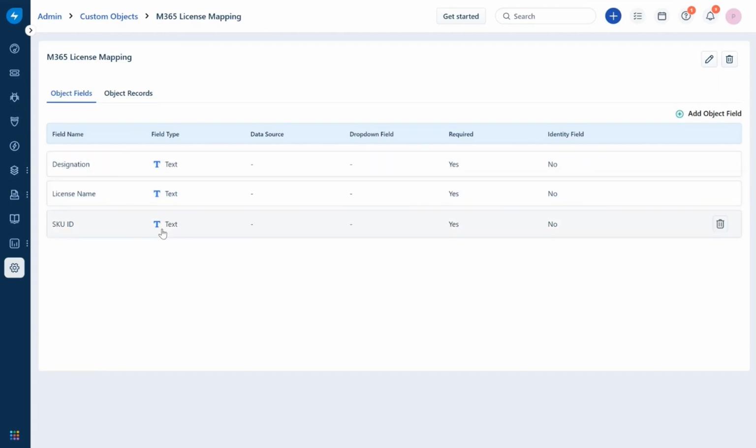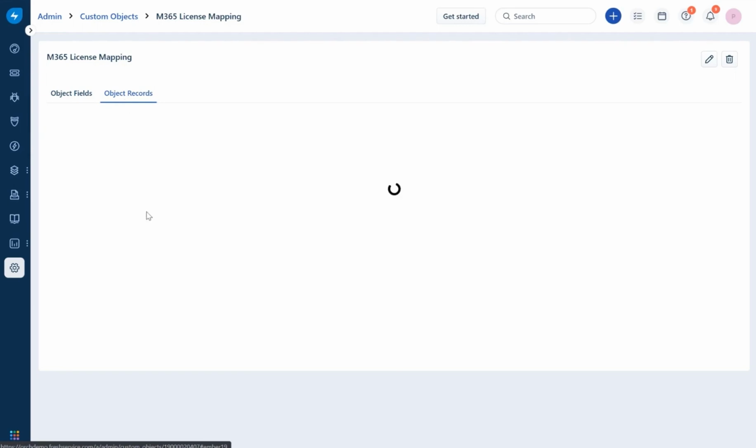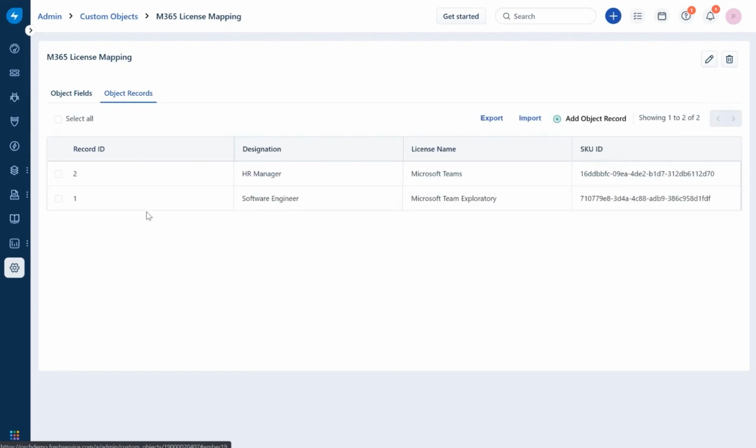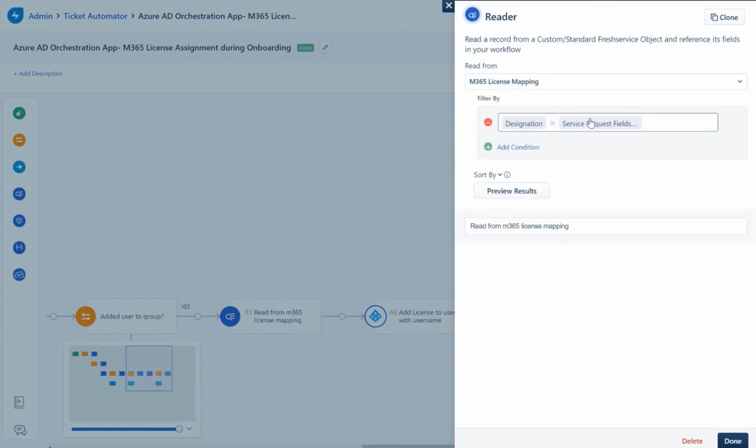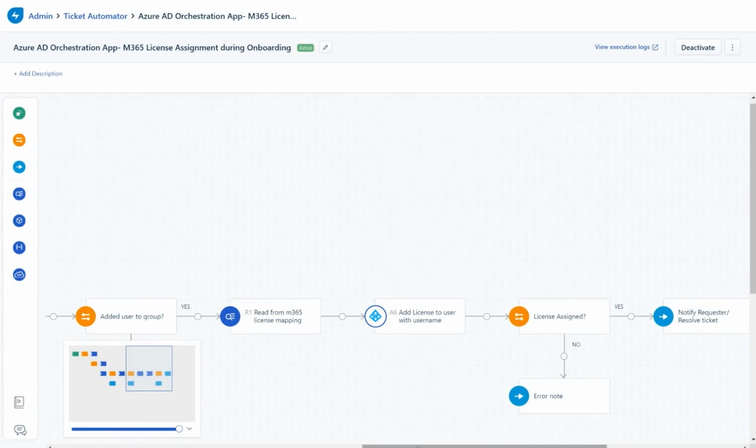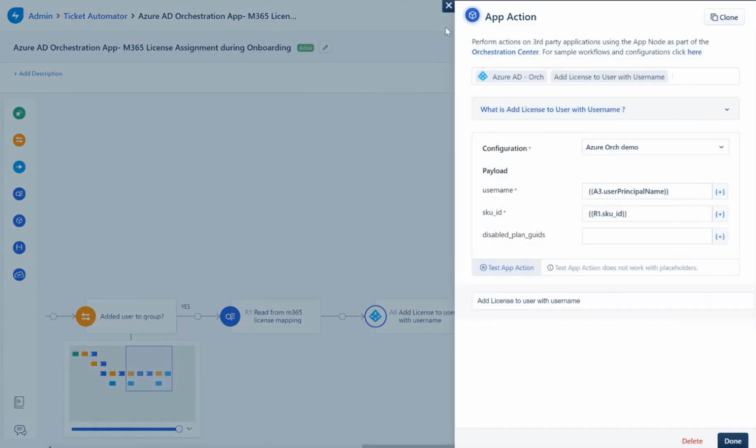So this custom object contains the mapping of licenses based on the job title of the user. So the reader node will look for the job title given in the service request form and will return the relevant SKU ID. So once the licenses are assigned to a particular user, we are going ahead and notifying the requester.